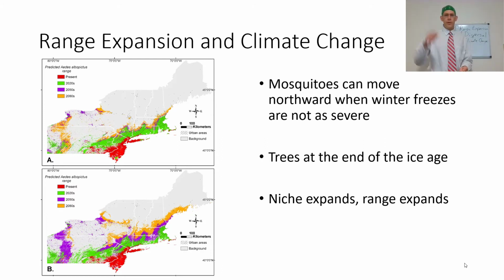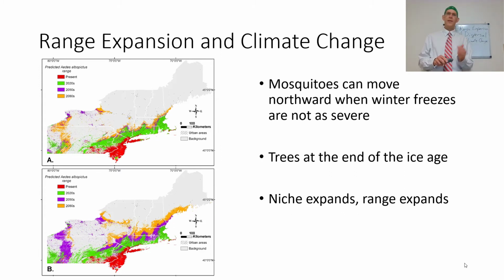So mosquitoes move north, but they tend to die during winter freezes. Severe winter freezes will kill mosquitoes. So that's a problem. But as we lose severe winter freezes, it's believed that Aedes albopictus, a type of mosquito that transmits deadly viruses, will be moving northward and will be colonizing places like Buffalo, New York, if there is an increase in the temperature, which can mean that things like dengue, yellow fever, West Nile virus can start moving north with their vectors. Oh, joy, we get to enjoy guinea worm here in Washington.